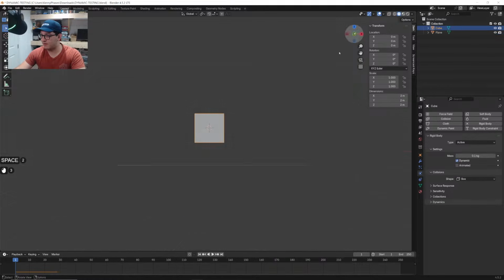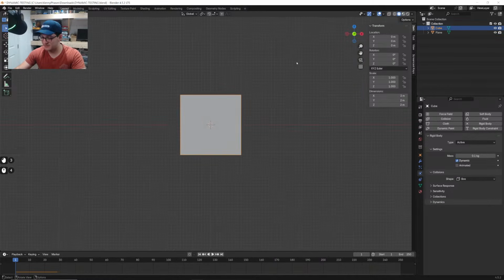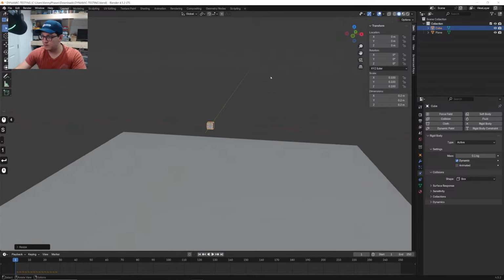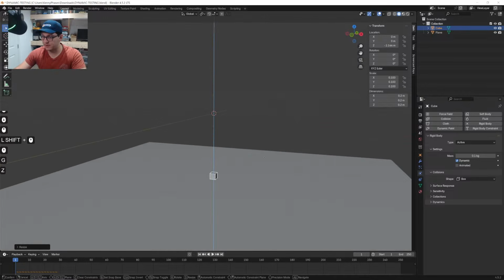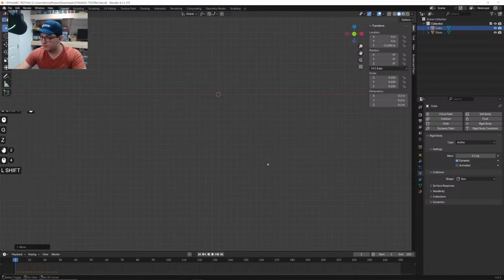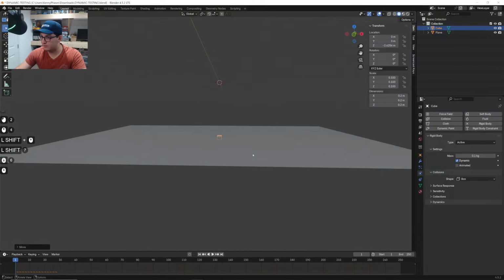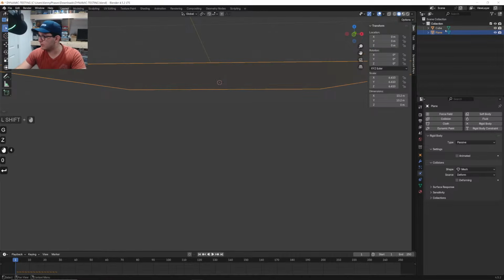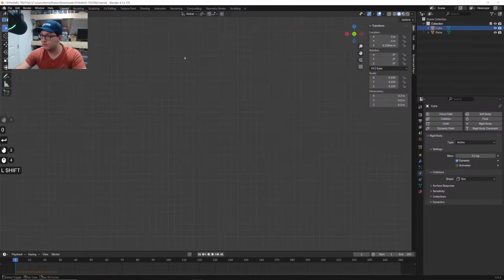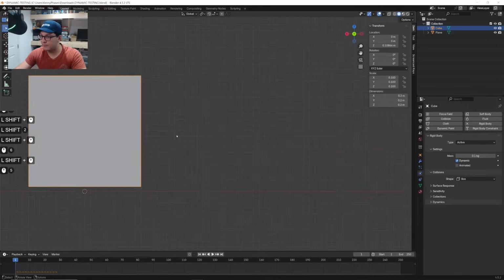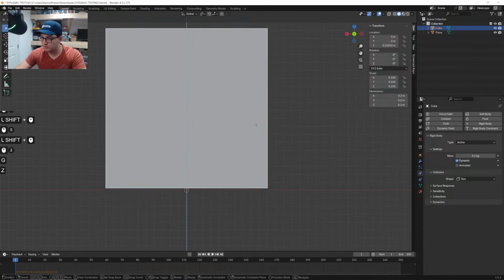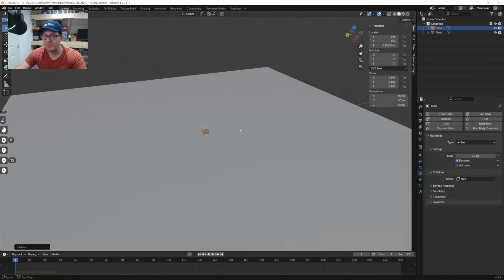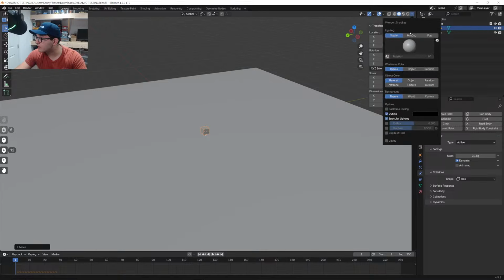Now it's just a matter of going crazy. All right, this is where things are going to get wild. Let's bring this above our plane. Our plane, we're going to zero out. Our cube, we are also going to zero out as much as possible. Okay, we're going to make a big array of this cube.